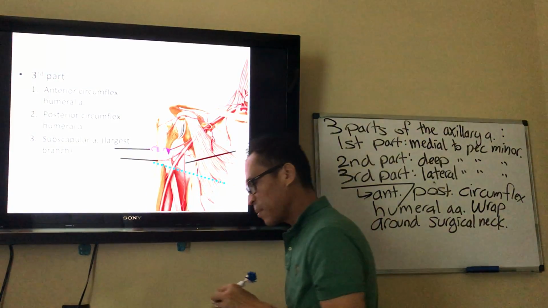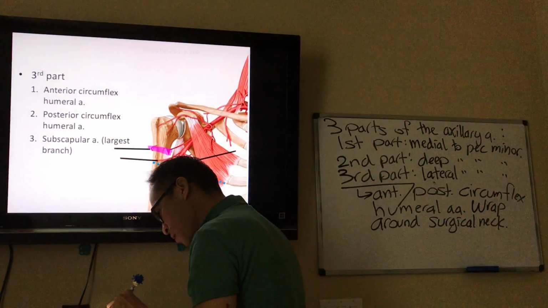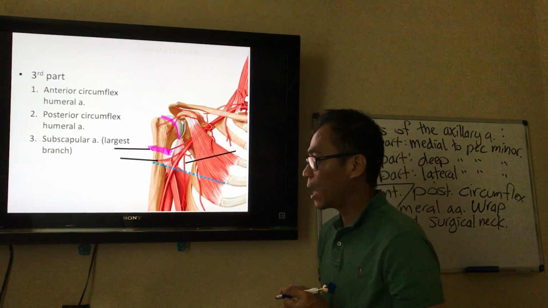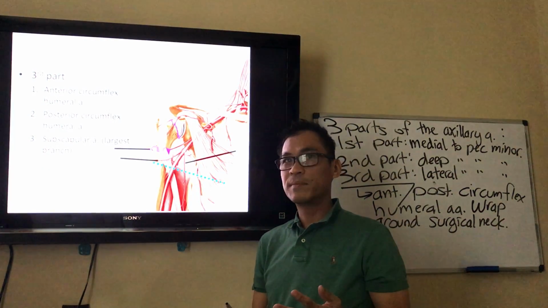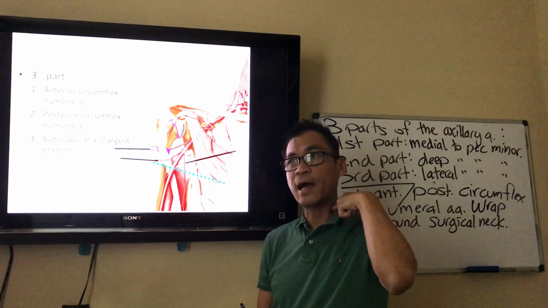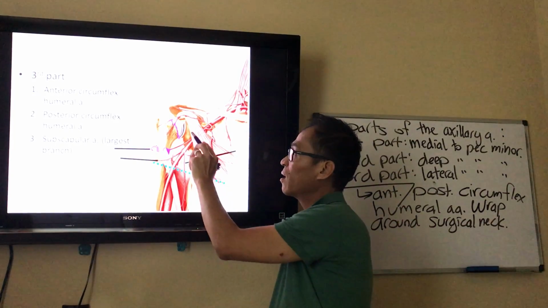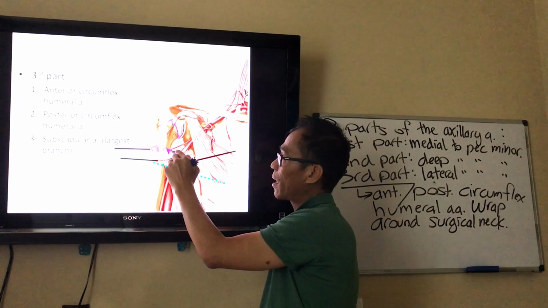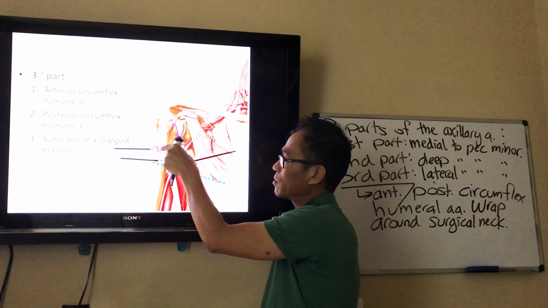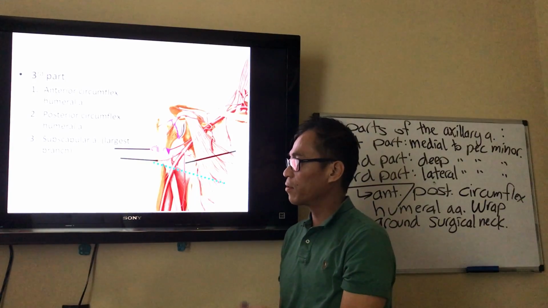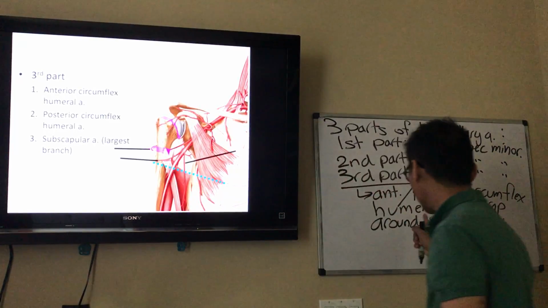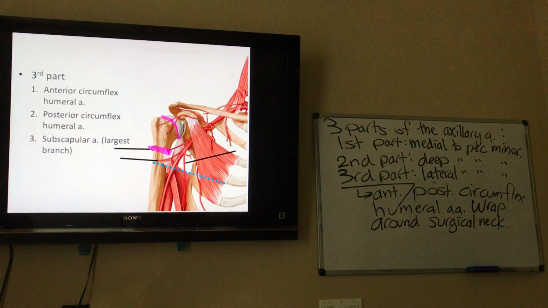There are 2 necks in anatomy. There's anatomical neck, top purple line here, right after the head. We call that the anatomical neck because neck always comes after head. Like you have a head, then neck. So if we have the humeral head, there's the anatomical neck. Then another neck, where the bone kind of narrows, it's kind of weaker and prone to fracture. That's why it's called the surgical neck. We're concerned about it because these blood vessels are right around that area. If you fracture, you worry about rupturing the blood vessels.